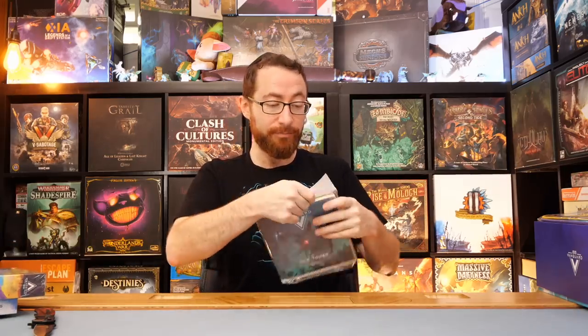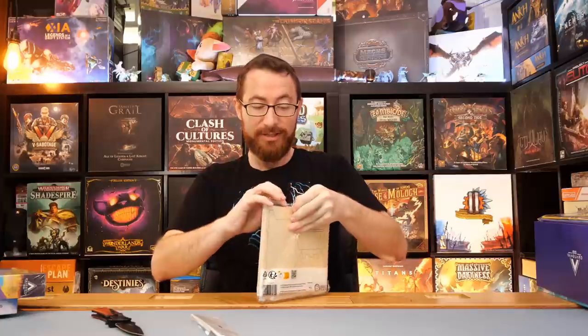We have our dice tower. Do I dare try to assemble it now? That seems like a bad idea. Let's try to assemble it now. This is probably a terrible idea. I don't know why I'm doing this. Ooh, that's pretty looking.